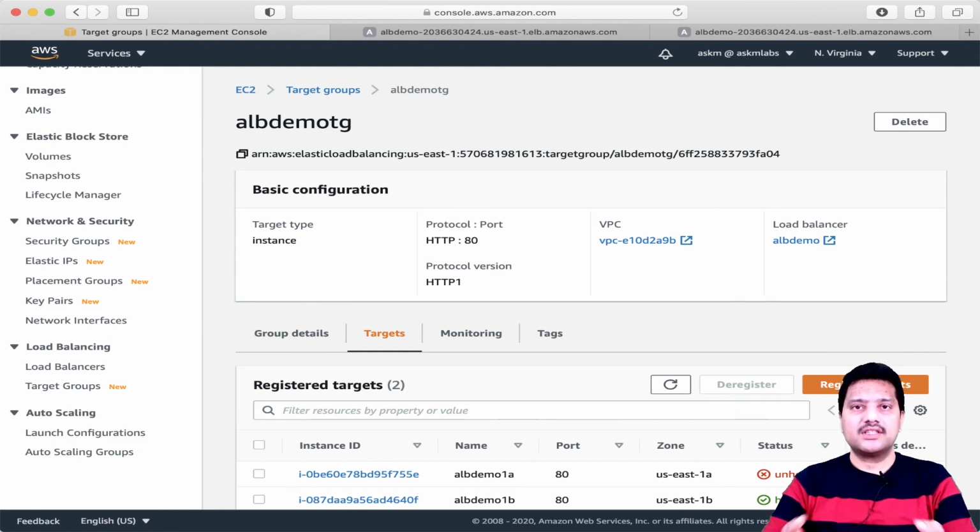Hope this video gives you some understanding of what an application load balancer is and how the application load balancer balances the client connections among the EC2 instances. I took some time to explain different details about the application load balancer, but in my other videos I will be directly going into the functionality demonstration.